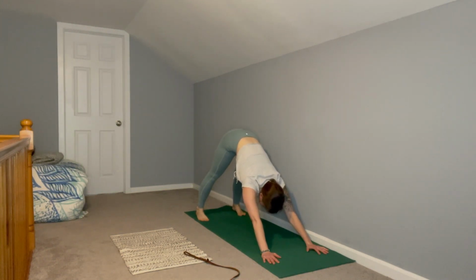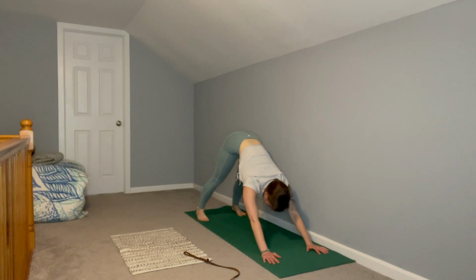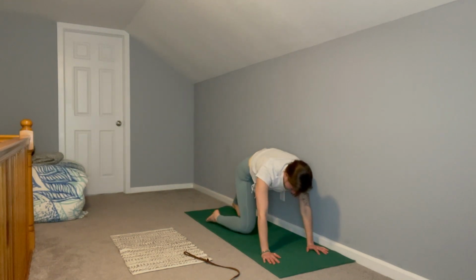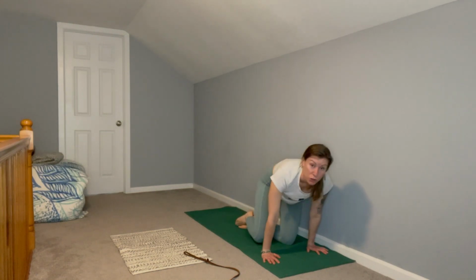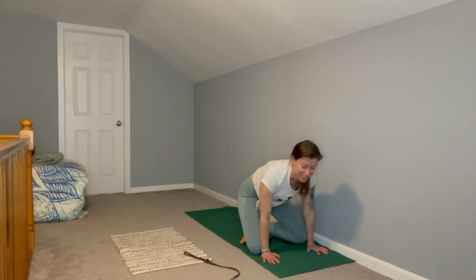Let it out. And then lowering your knees and finding your comfortable seat. Shifting back and coming to stillness. Gently close your mouth, breathe in and out through your nose. Notice the changes in your body from the beginning of our practice.